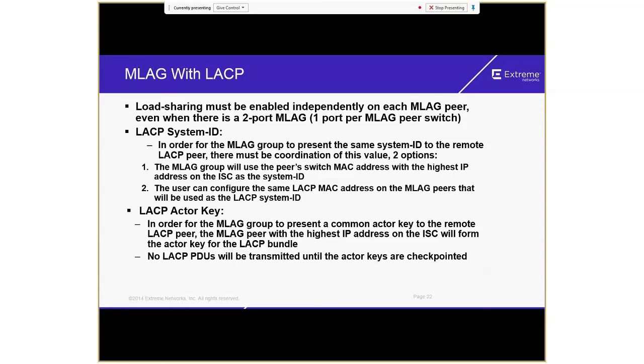So if you have only one port on the lag, for port 1 you will say enable sharing 1 grouping 1, which means only one port will be part of the lag, but you need to enable sharing on it.